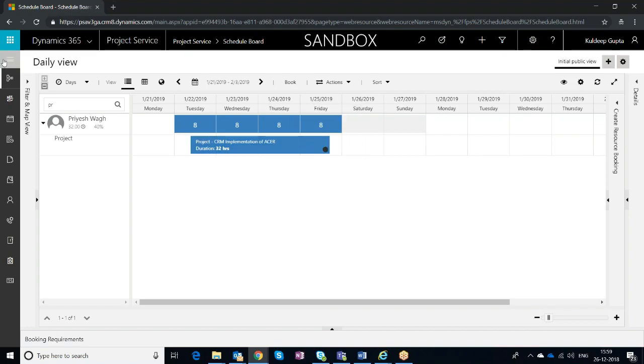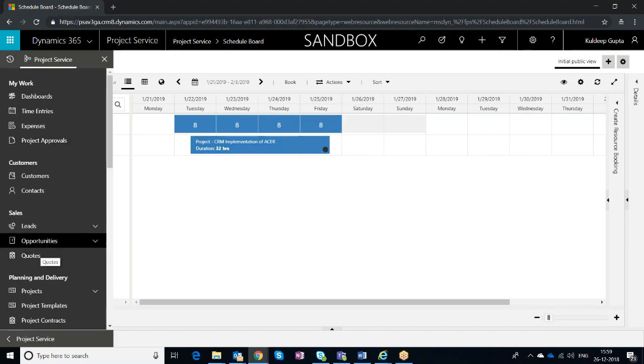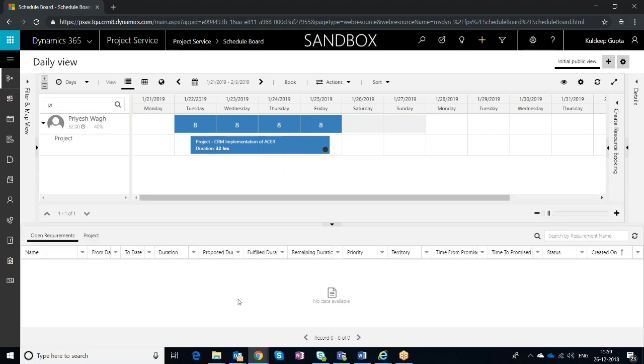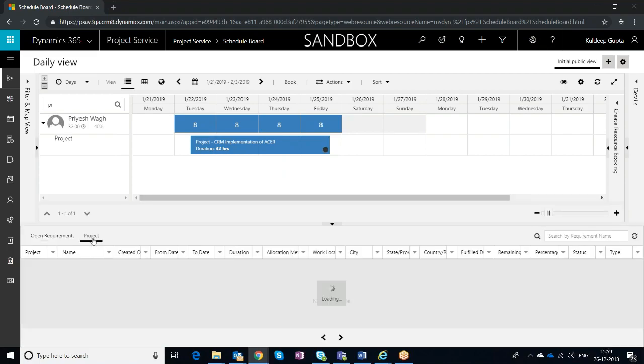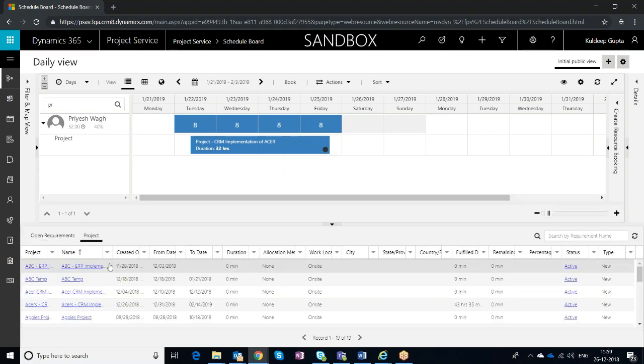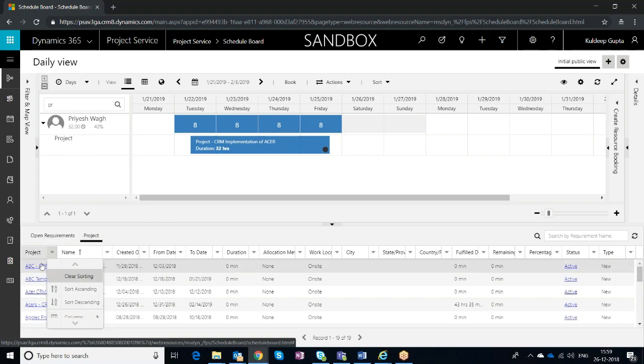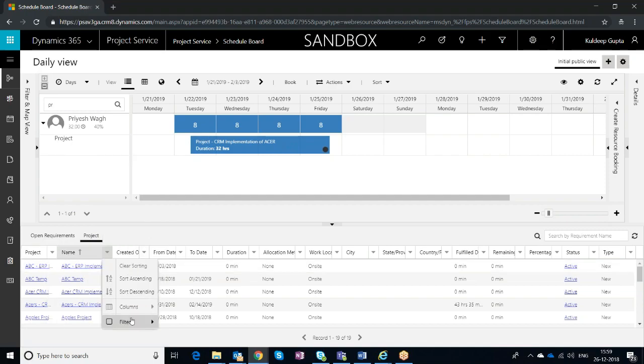So this confirms that the booking from the extend bookings works fine, and you can also see it on the schedule board. So now when we open the schedule board, you can also make the booking from here. You get a list of projects. You can always filter your project list from here.